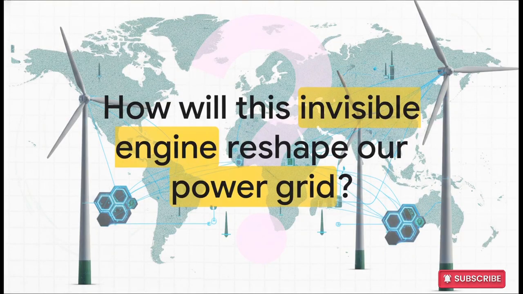So as turbines grow taller and technology advances, how will this invisible engine completely reshape the future of our power grid? We've seen how these incredible components extract energy from the sky, but honestly, we're only just beginning. As turbines grow taller, as carbon fiber makes the blades lighter, and as we get better at integrating smart energy storage, the potential is pretty much limitless. How will this invisible engine completely reshape the future of global power distribution? Well, that's the ultimate question we'll be watching unfold in the years to come.